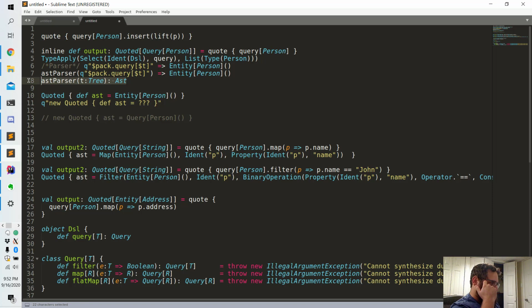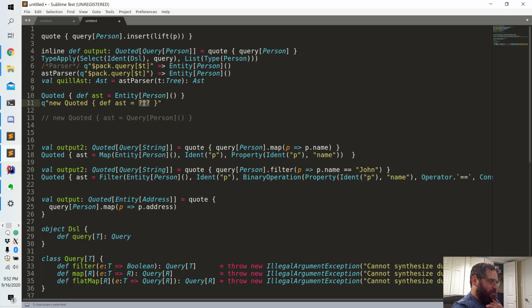When we invoke AST parser, we have some object, which is Quill AST, which is of type AST. How do we take this and actually plug in what has to go into this quasi-quote?